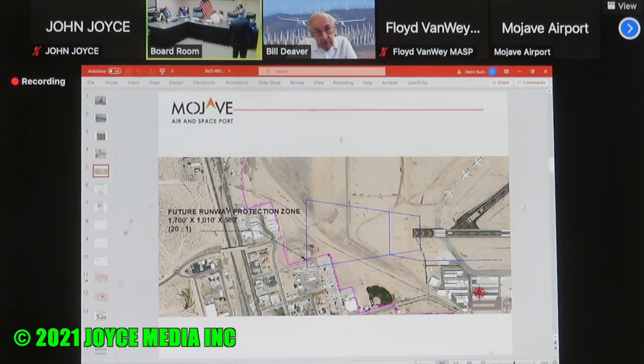What the regulations say that relates to trains is, if you have a railroad track, that imaginary slope has to cross that track at least at a 23-foot elevation. So a 20 to 1 slope, and take 20 times 23, that's the distance that you get. What I did was, this is the 23-foot line, applying a 20 to 1 slope with the protection zone, applying the horizontal slope, which is a 7 to 1 off the side of the runway. This is 23 feet.